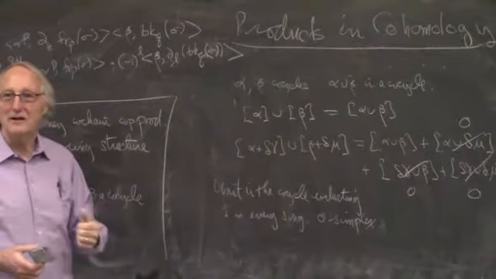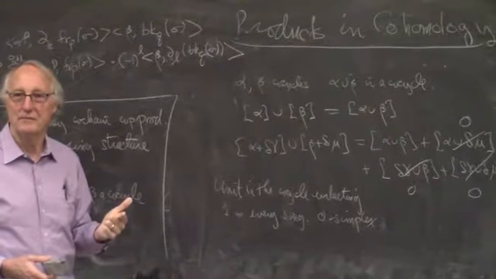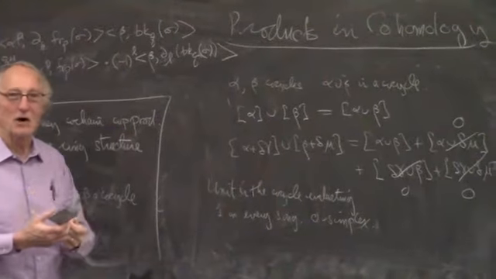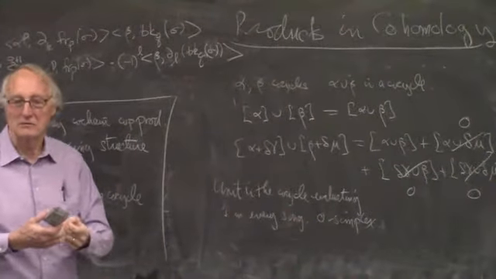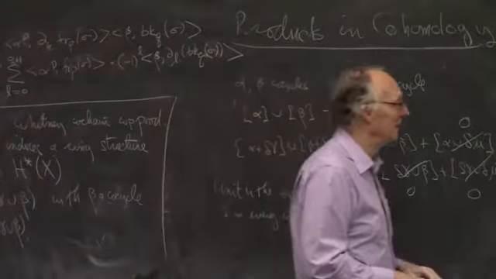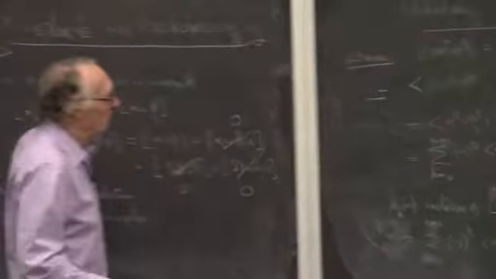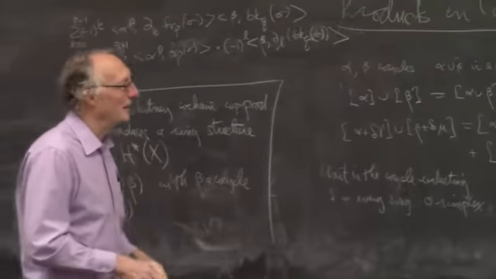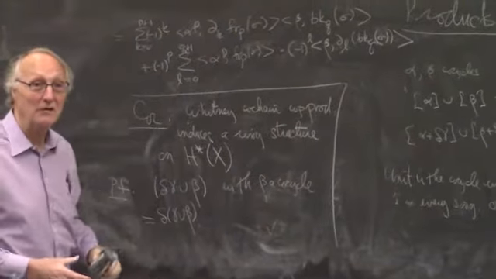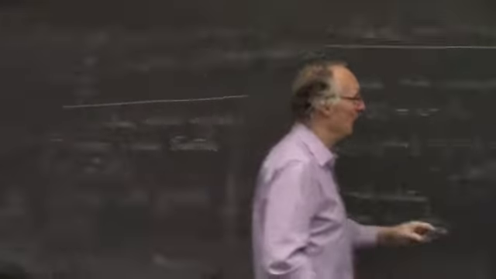All you need is a natural formula that's local and agrees with the obvious cup product on zero cochains. That's all. And this happens to be a beautiful formula. It's well known, but there's lots of other formulas you could write down to give the same answer in cohomology, though it might give very different looking answers at the cochain level.